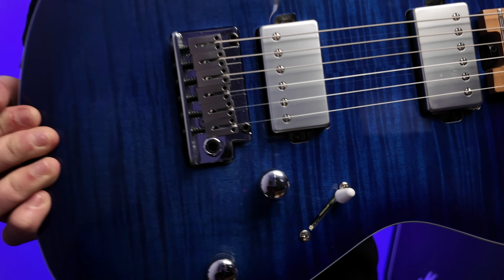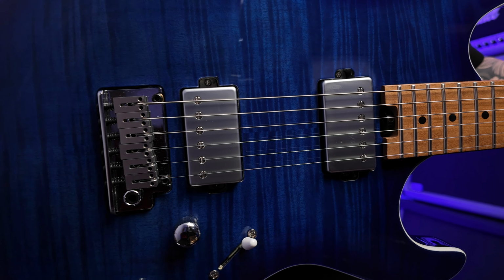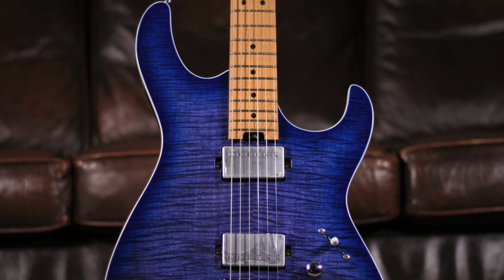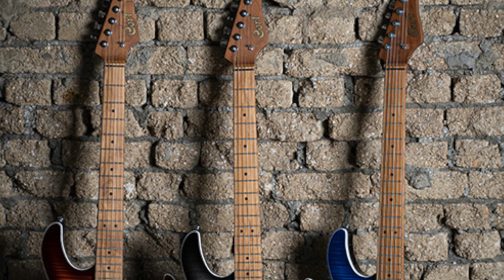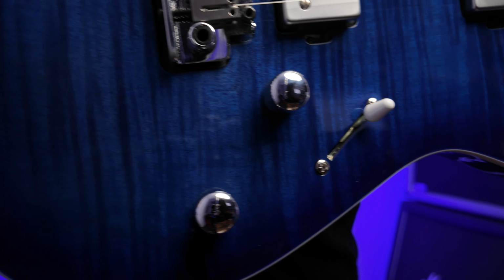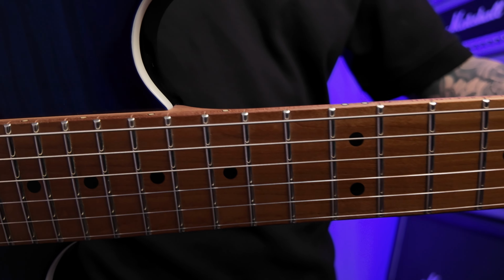So to start off with, we have a body of alder with a flamed maple veneer with this blue burst on it. We have white binding, and as we move our way onto the neck, we have a roasted maple neck and fingerboard. And we have a Graph Tech black nut, which is really good for tune stability, and I've noticed how well this guitar keeps in tune, thank you to the nut. For pickups, we have a set of Tone VTH77 set. We have one volume, one tone, and a five-way switch. And we have the Cort CFA3 tremolo.